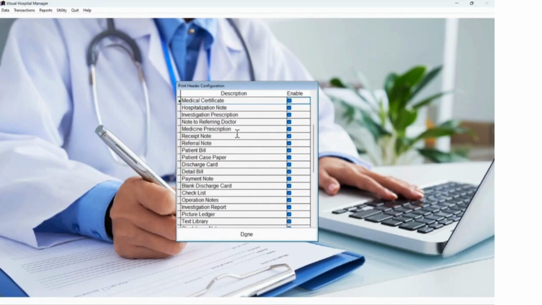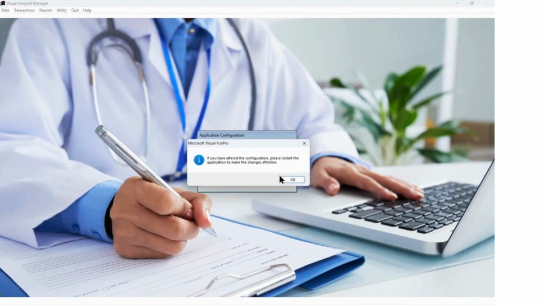And then print headers. So if you are printing a medicine prescription, do you want the hospital name and everything printed on top, or you are using a pre-printed stationery? Depending on that, you can disable or enable this. If, for example, you are using a pre-printed stationery, you are going to switch this off, so it will not print. And depending on the print header configuration, how many lines at the top you have left, it will then start printing from there. So those 8 lines we saw, they represent the pre-printed stationery top margin, for example. This is the configuration.